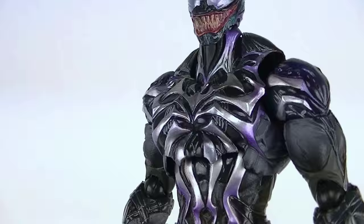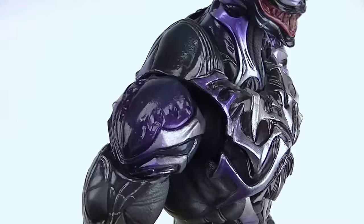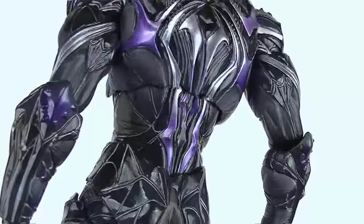And we do get a heck of a lot of figure here, even though we do have the hollow chest like we've been known to have. Still a whole lot of solidness in a very sturdy figure. So, paint-wise, I love the way they did the shading with the purple. There's some of it on these blackish blue parts, and then some of it on the silver spider logo. It's just really mixed in throughout, subtly but appropriately. I like it a lot. It's very, very nice. And then having the silver for the spider logo works wonderfully.